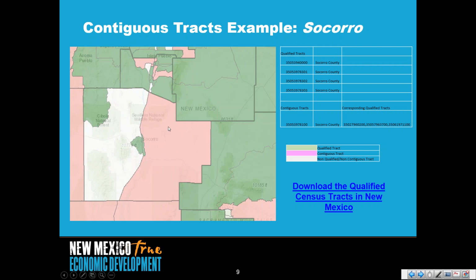Now, if I wanted to choose this pink area tract as my contiguous tract, I would have to designate one of the qualified tracts as an opportunity zone tract, or one of the aligned qualifying tracts in other counties would have to be designated as opportunity zone tracts. So it's a little complicated for contiguous tracts, but we only have 4 total that the governor will be able to put forth. So these are the things that you have to take into consideration when you are looking at the qualified census tracts in your county and how they relate to a tract that you want to be designated as a qualified opportunity zone.